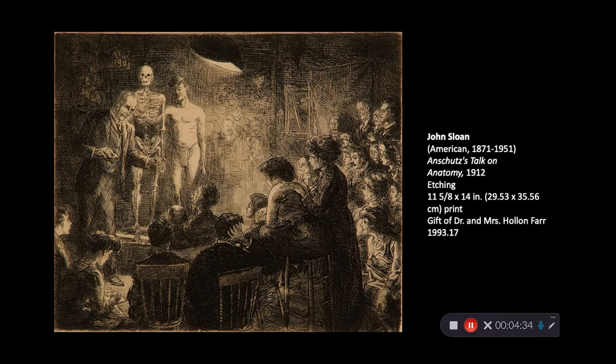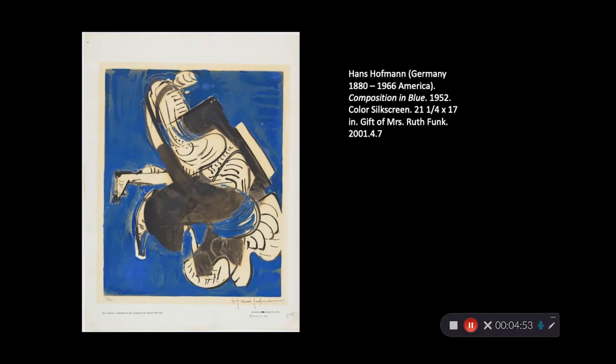Prints are also important to modernism. The early modernists, like Sloan in particular, were deeply invested in printmaking as an artistic medium rather than a merely reproductive one. In the 19th century, most prints were used to replicate larger oil paintings, but around the end of the century and into the 20th, artists began making prints intended to stand on their own as works of art. With the rise of abstract expressionism, though, prints began to be less prominent once again — that generation prioritized painting above all, seeing it as the purest expression of the artistic intellect. But that began to change around 1957, when a woman named Tatiana Grossman founded Universal Limited Art Editions on Long Island, which was an easy commute for New York artists. Soon she was attracting mostly second- and third-generation abstract expressionists, and she also inspired others who began founding other print shops, including Tamarind, Gemini GEL, and others.